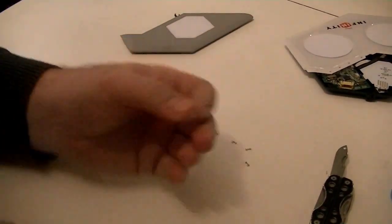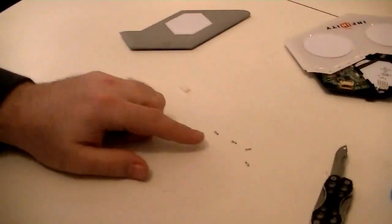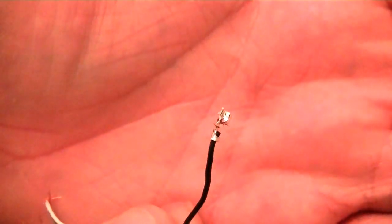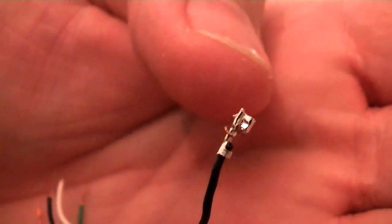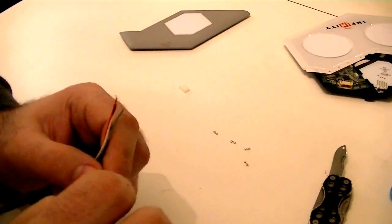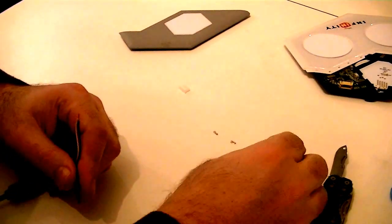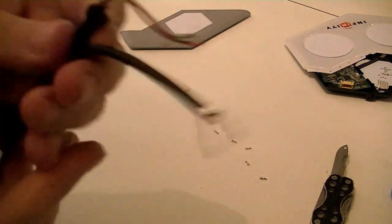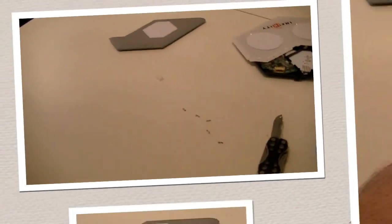All right, so as you can see, I've got the lovely little connector here, and these tiny little things are actually those guys. And they've got a weird little tiny, tiny hook on that side, and that clips in there and hangs on. Now, I've just been grabbing these and kind of pulling them off. I'm going to solder them back on. So now I've got a nice USB cable running together.